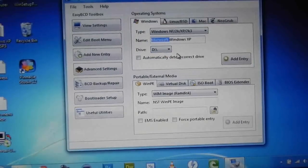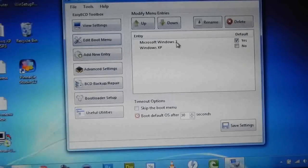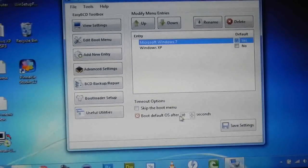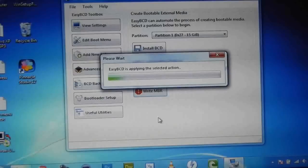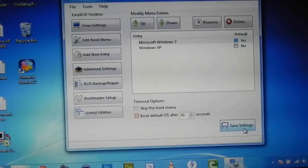And the name will be called Windows XP, just to show you what it is. And you're going to click on Add Entry. It should say there Windows XP added to the boot menu. So you can see now the boot menu should have Windows 7 and Windows XP. I've set Windows 7 as default and it should boot in 30 seconds. Now go to Bootloader Setup and make sure Install the Windows Vista/7 bootloader to the MBR is selected. Click Write MBR. One more time. Then Edit Boot Menu, click Save Settings.